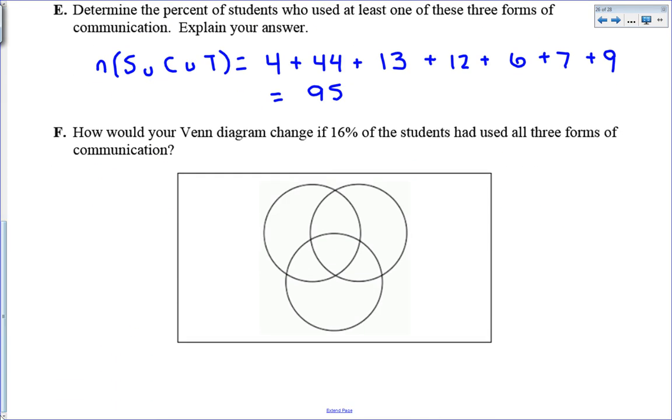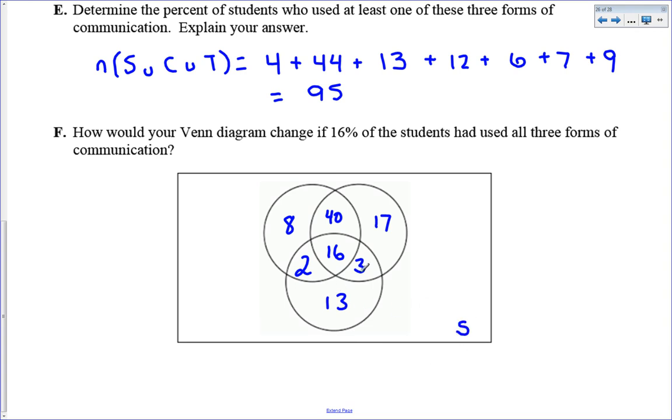Okay, how would your Venn diagram change if 16% of the students have used all 3 forms of communication? So we're going to add 4 to our middle number, so this becomes 16. That means each of these numbers drops down by 4. So this would be 40, this is going to be 2, and this is going to be 3. And then the outside numbers, because we took 4 off of both of these, need to each go up by 4 to still add up to the same.